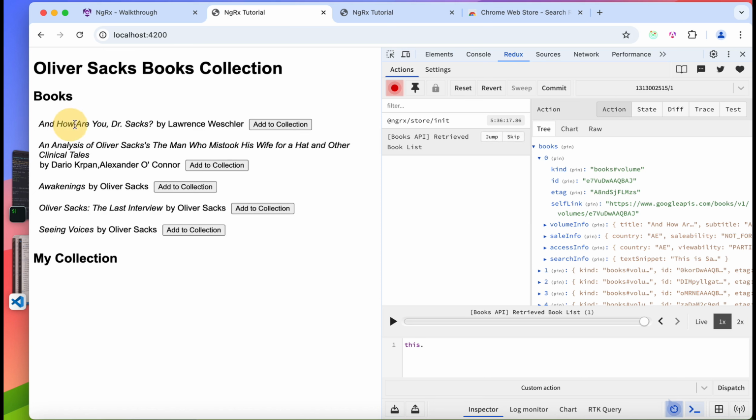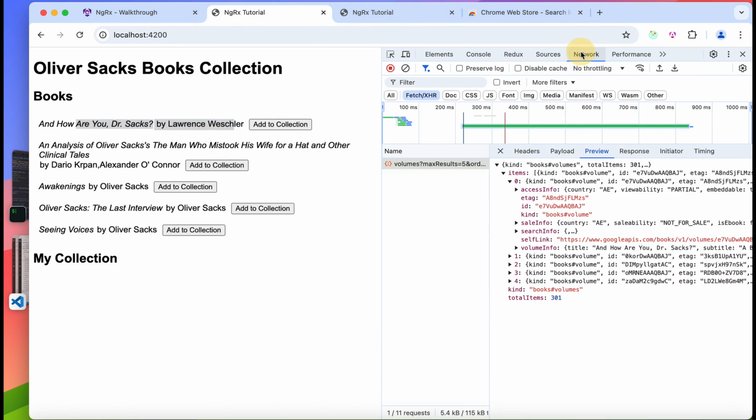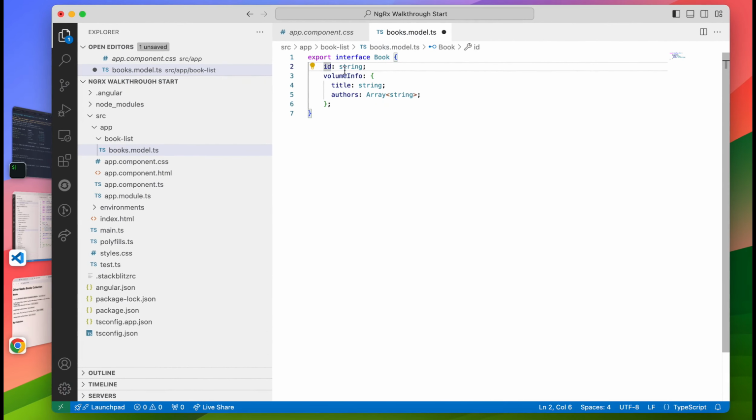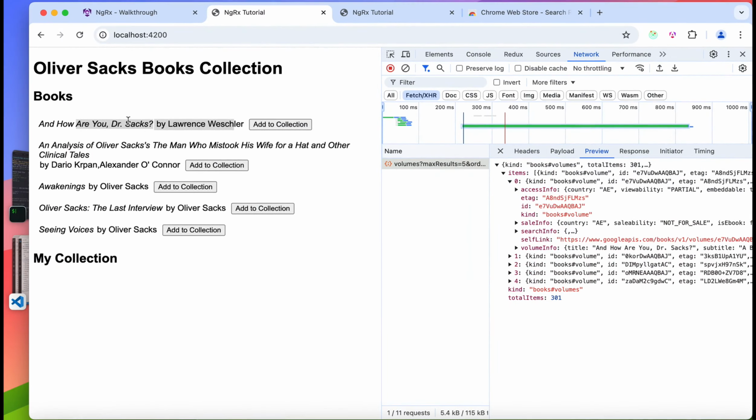Actually, it seems like it's the model that is for the UI. So in the store, we will put all the data that's provided by the API, that raw data, and that model, book with just ID, volume info, title, and authors, is the model that we need to display in the browser, in the UI. Okay, so the title, the authors, here there is only one.